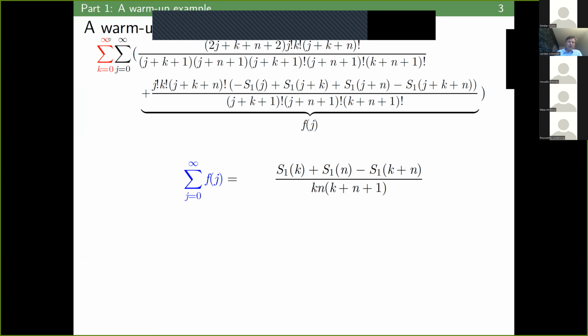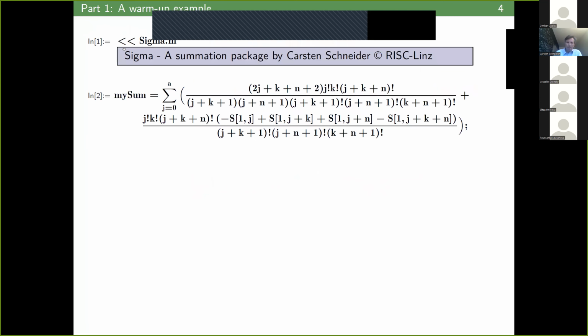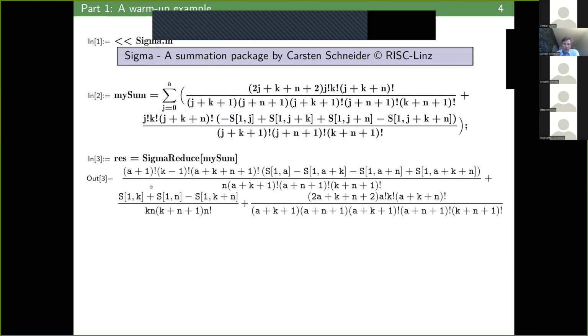Now let's turn to the second summation quantifier. So let's put it on top. But before so, let me just maybe indicate how this works. You load the summation package Sigma into Mathematica that I have developed over the last 20 years. Then you define your summation object, the truncated version, in Mathematica. And then you apply the command SigmaReduce to that object, and you obtain the result that I have explained to you earlier. And then I have also a command SigmaLimit, which then performs the limit calculation. And actually behind I have series expansions, which are again symbolic algorithms that can be handled nicely.